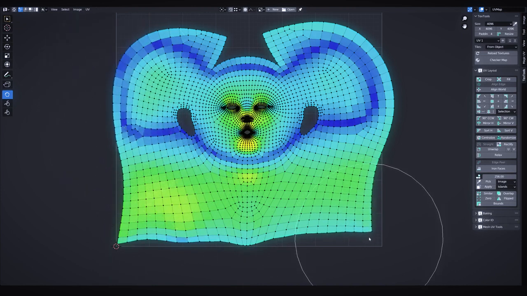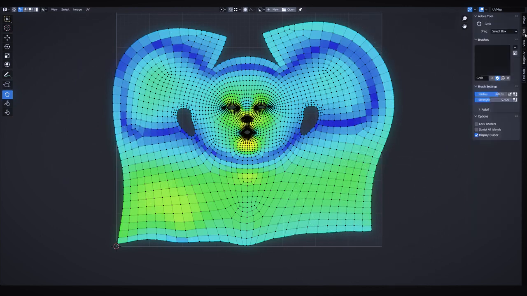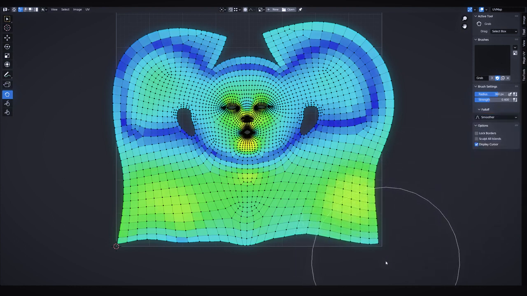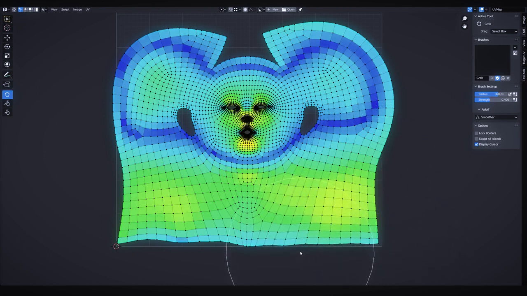And in this case too, of course, we also have access to falloff. So we can also change the falloff on this particular grab brush. Let's go to Tool, and within Falloff you'll see that we have a falloff profile that we can also change. It's on sharp right now, which certainly works well in certain cases. Smoother also works quite well in other cases. So of course, the falloff has a pretty major influence on the kind of result that you will get. And so this particular grab brush is really fantastic for smudging around our UVs.